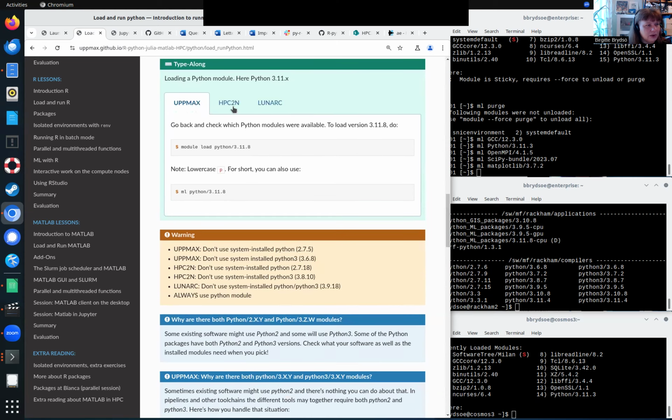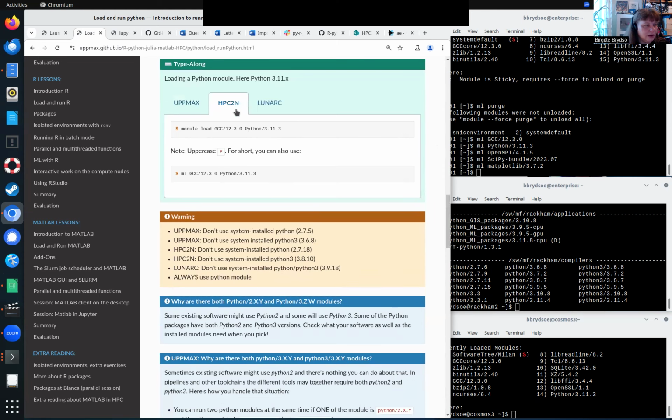To load a Python module, as I showed you, you do module spider Python, see what version it is, and then load it. And when you have loaded it, you can do module list or ML to see what was loaded. And at HPC2N and at LUNARC, there are prerequisites and also uppercase. So try this.